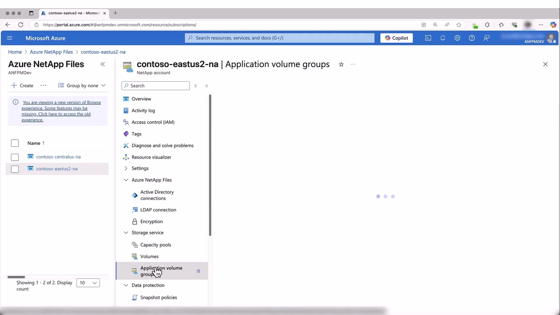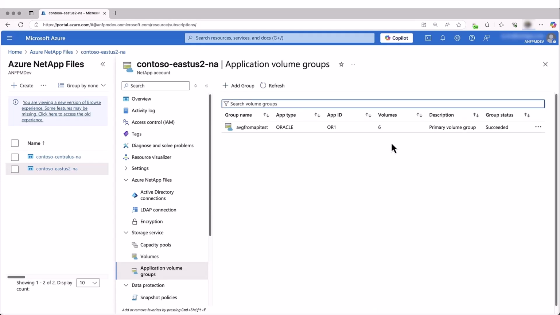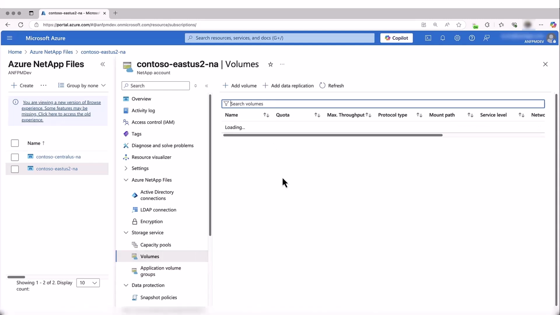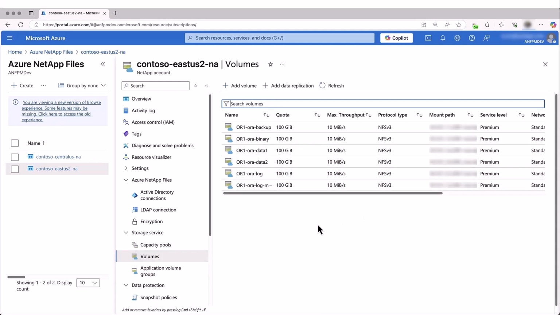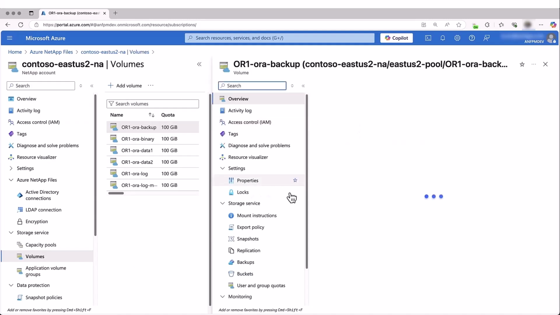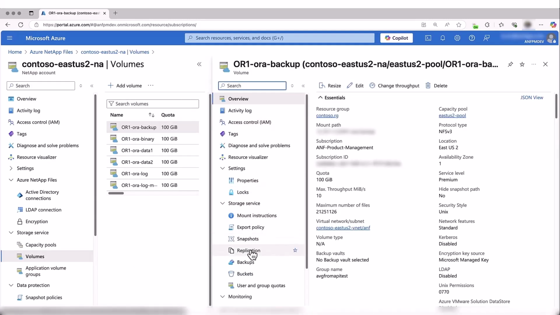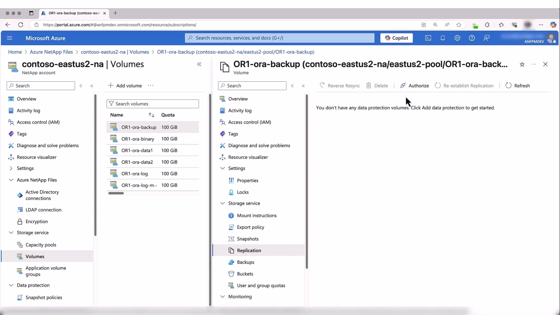If we look at East US 2, you can see that we have a single Oracle application volume group. And that volume group has 6 volumes. For this example, I only used 2 data volumes, but in a customer scenario, they may have up to 8 data volumes. And we'll just take a look at each volume and show that there is currently no replication.